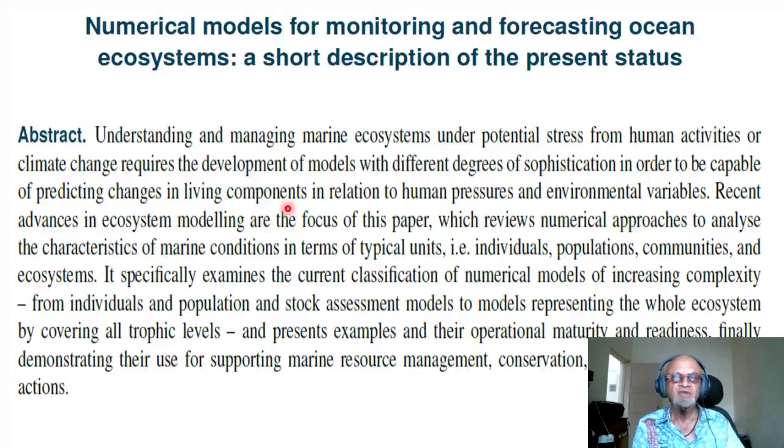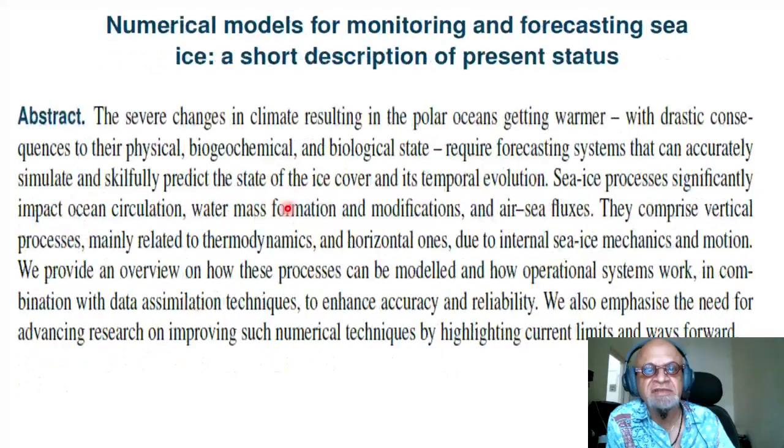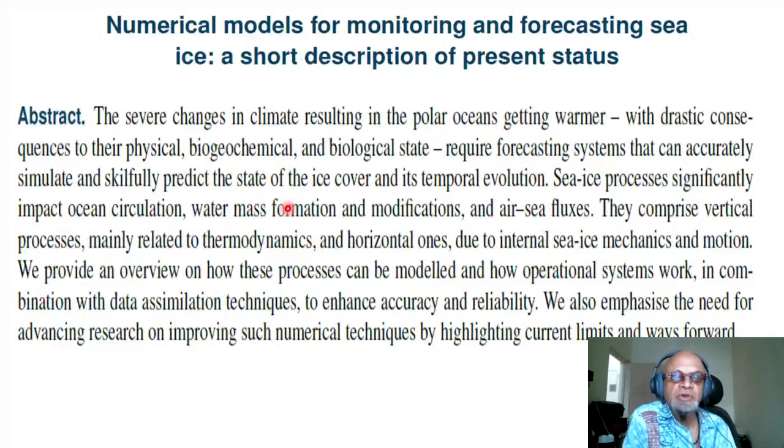Okay, so individuals, populations, communities, and ecosystems are included. In other words, if you are only trying to track, let's say, dolphins or tuna or some other species, what are the details you need to do that? Do you need to go all the way from nutrients to phytoplankton and zooplankton to dolphins, including forage fish and intermediate predatory fish, and so on and so forth, etc.? Okay, lots of details. I wouldn't be doing any justice by just reading it very briefly anyways, but it's a good chapter. Again, you should go and read it.